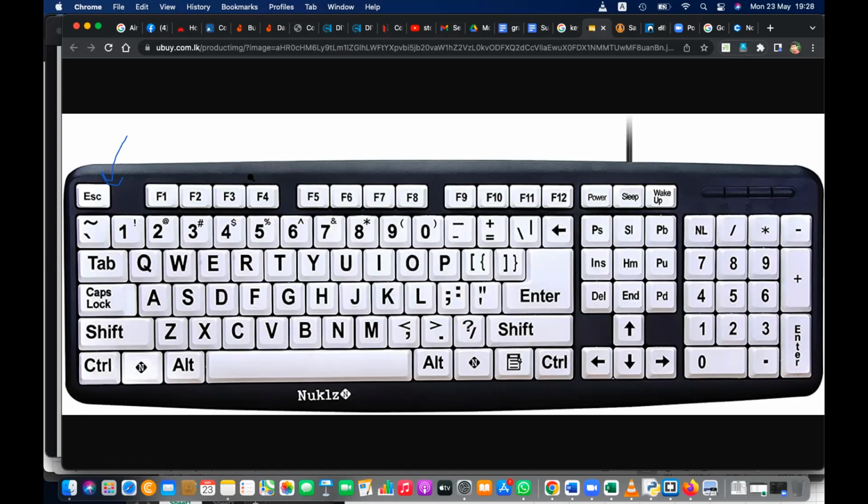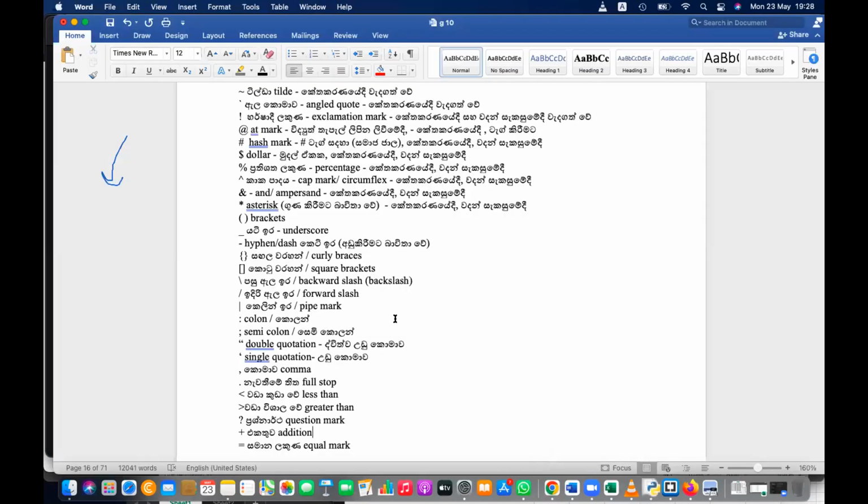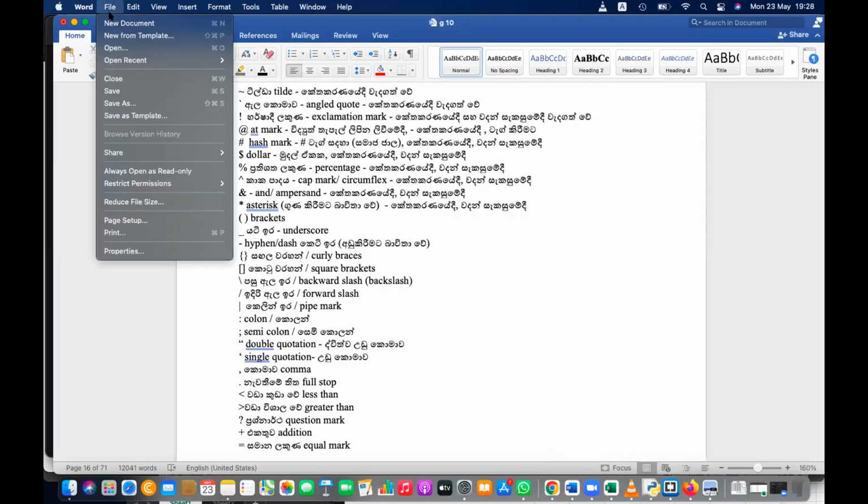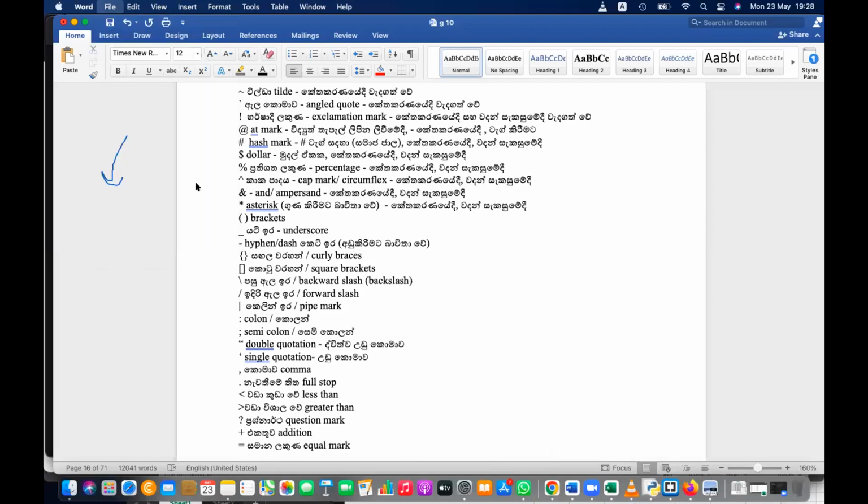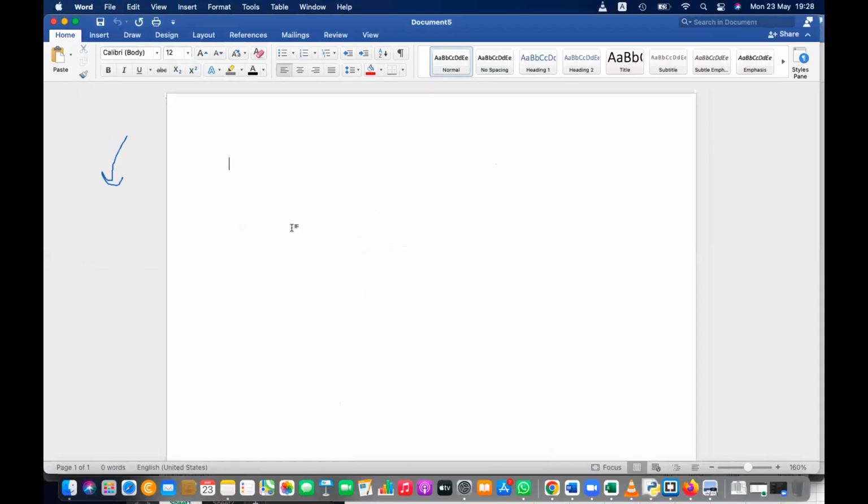Let me type my name. Can you tell me whether caps lock is on or off at this stage? Off. Right, caps lock is off, that's why it types in simple letters. But if I type like this, it is capital, which means caps lock is on.